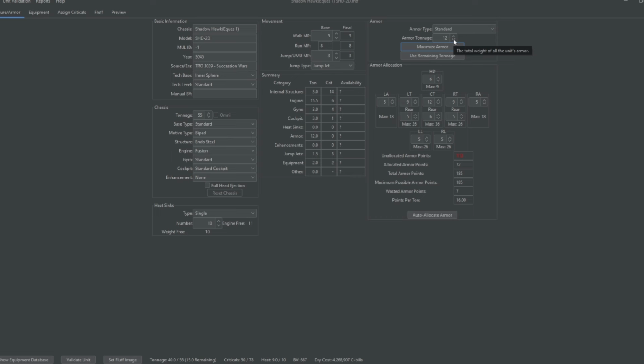Eques 1 does have something that I like. It has 2 jump jets in the legs, which gives it a chance to have something non-critical taken out of the leg, which is great. Standard Shadowhawks have the jump jets in the center and side torsos. That's really not optimal.